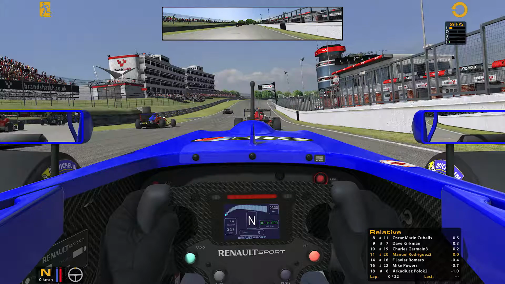Okay, so we're gridding up here in Brands Hatch. It's been a long time since I raced the Formula Renault 2.0. I don't know why I stopped racing this car. It's extremely fun to drive, and combined with this racetrack, it's like heaven. So yeah, we're just waiting for everybody to grid up, and we should be on our way again.